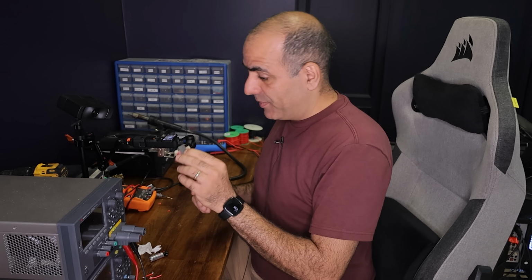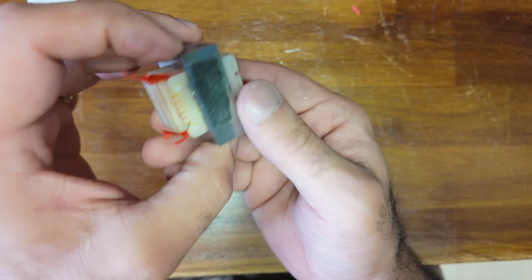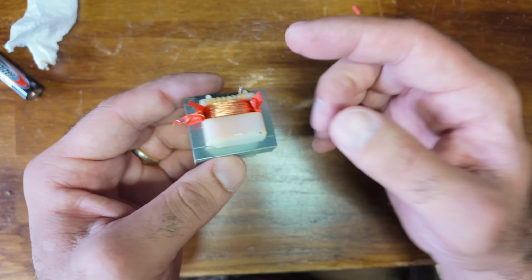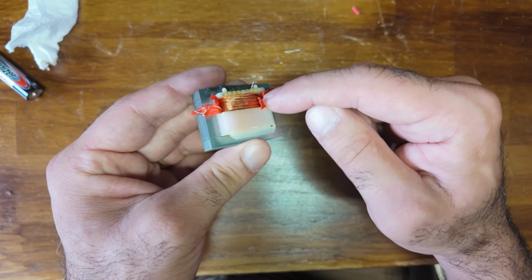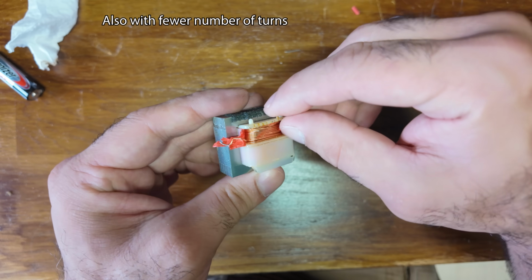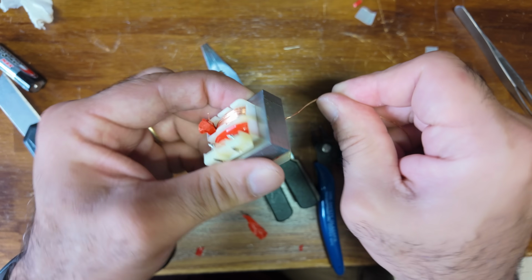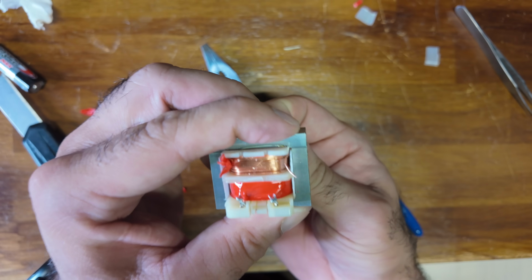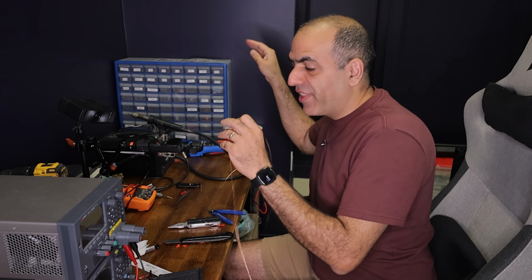Let's give it a try. See, I have pulled one of these transformers out of the old wall outlets. And since these guys typically lower the 120 volt to whatever voltage you need, like 10 volt or something, the thicker wire is the secondary of the transformer. So we try to pull the wires out of the secondary. I'm trying to take the wires out without breaking them, because you never know when you might need these wires. Maybe I want to wind a new Tesla coil with it later.